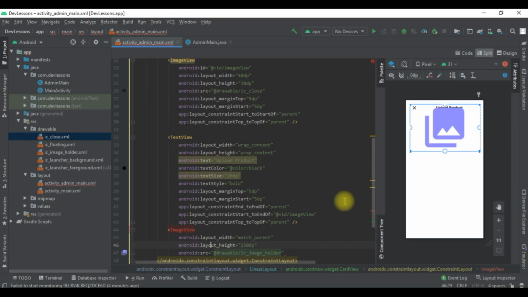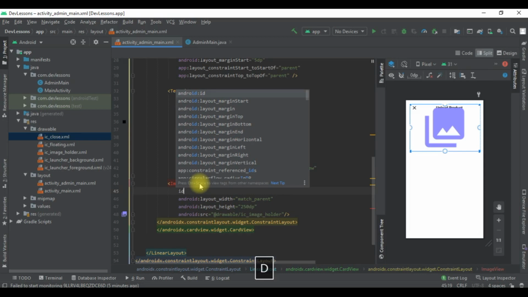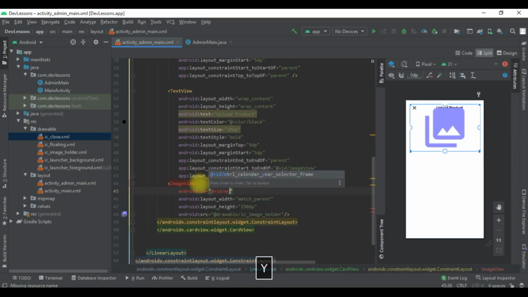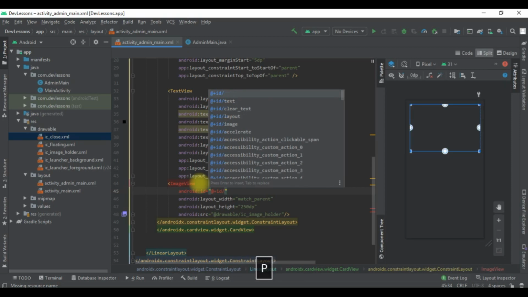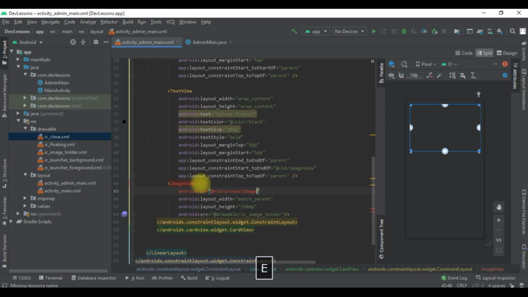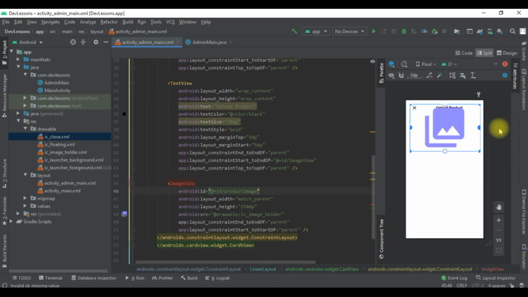So now I'll close this, then I'll give this an ID, I'll call it product image. I will align on start, then constrain the end, then the bottom of the text.